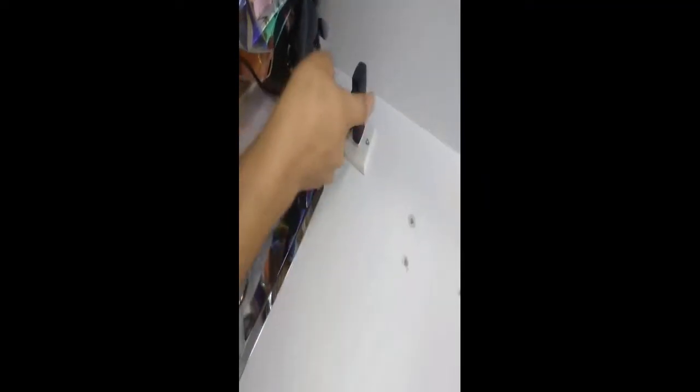So I'm using it now, and it's amazing. I'm already loving it. I'm already obsessed with it. So here we go. This is the Halo Flex Duo. The only thing I didn't like about it was that it does not have the actual port to plug into the wall. So you could plug it into a laptop, or if you have a phone charger, you could just plug it into that.